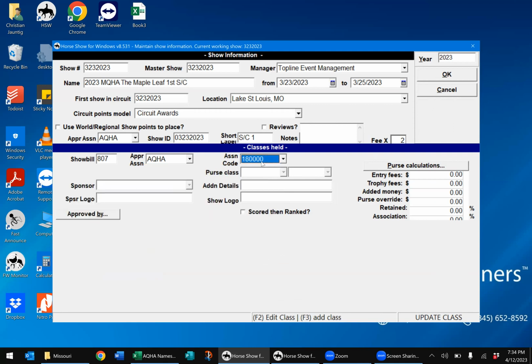Pat Kress here. And I will tell anybody about this. You do have to add it into your show roster as far as your class numbers or classes are concerned, and you have to run it just like you do your Grand and Reserve. Yeah, that's what I'm trying. If I can get a class code, I'll show everybody how. But yeah, you have to add it into your list of classes so that it includes it on the roster.